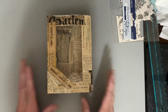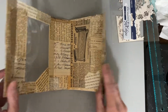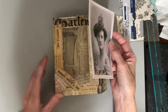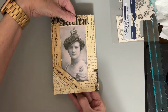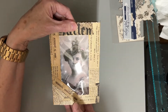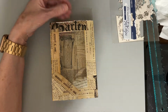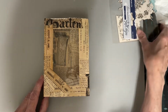So the main construction of my journal cover is done and dried. And so I told you I wanted to find an image to put on the inside. And if I slide this in, I think that looks very pretty. So that's going to be my image. She's got a crown. I'd like to know who she is. She must be some kind of a princess or a queen. So that's going to go there, but I want a little bit of decoration or decorative element on the side.